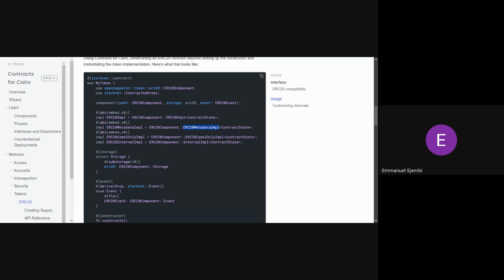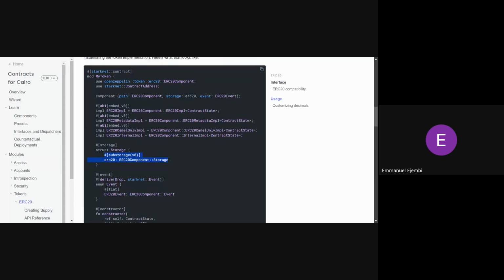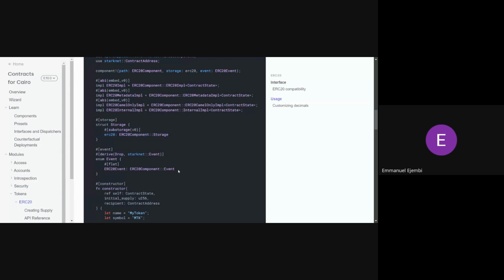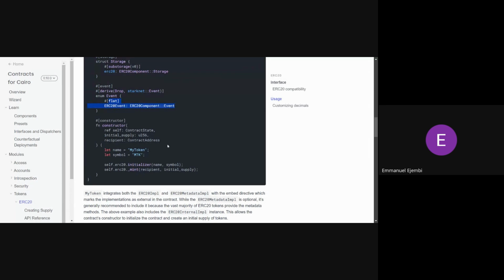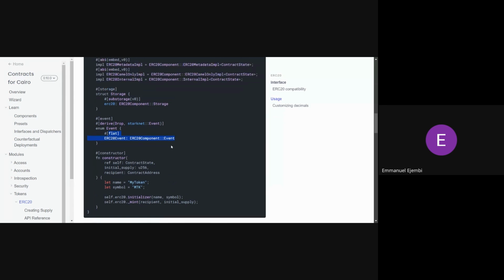They're also bringing in an implementation for metadata, an implementation for Camel, and also the internal implementation. And they're defining a storage variable here, just like we did in our own components, and an event here that gets emitted. And this is it, just a constructor, initial supply, recipient contract address, and boom, you have your ERC20 token.